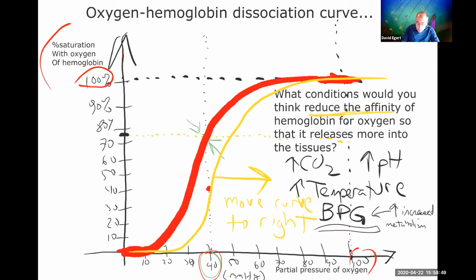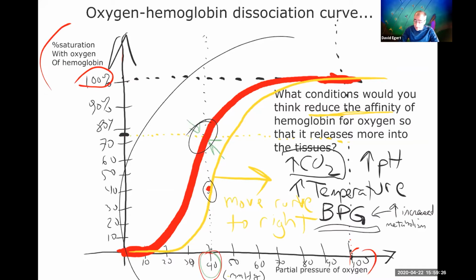So does this make sense? Are people clear about this? Again, the first time I saw this, I was like, what? The fact that the blood is returning to the heart when you're just in normal conditions with still 75% of the oxygen still attached. But it means that if there is increased metabolic activity in the tissues, you can actually let go of a lot more oxygen to deliver, big increases of oxygen to the tissues.